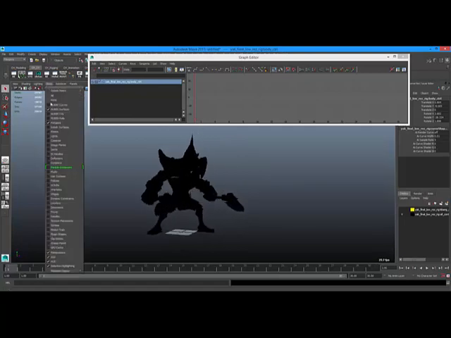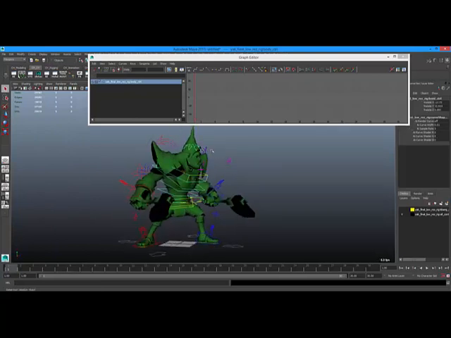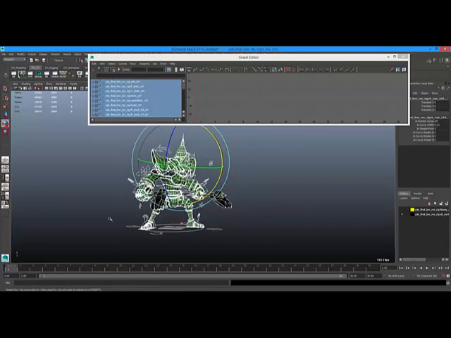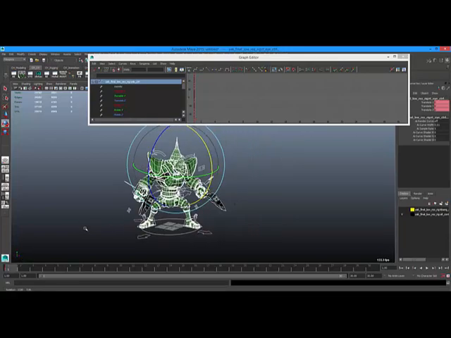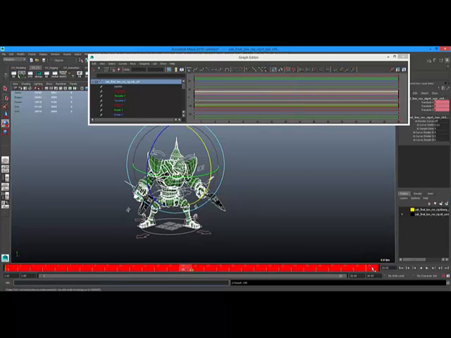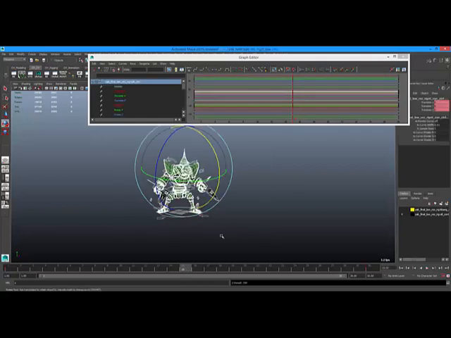Okay, now let's go to the stuff that we need to animate this. How can we animate this in a very fast way? Okay, so once this is okay, let me put this up a bit. Select all of the curves, press S. In the idle animation, it is all the same from frame 1 to the last frame. You need to middle mouse drag it to the last frame and press another key. And then I do the same for the middle frame with the middle mouse, press frame 15, press S. That means all the keys are the same.